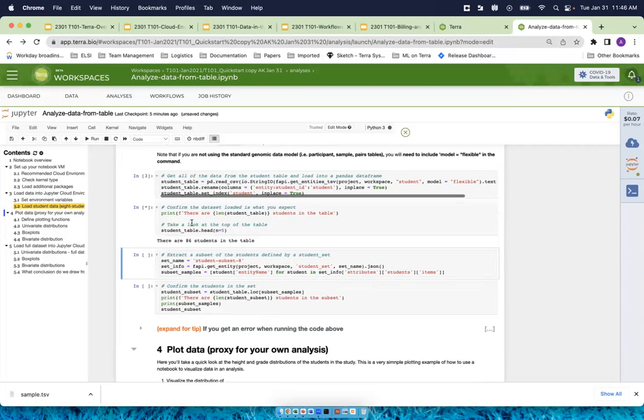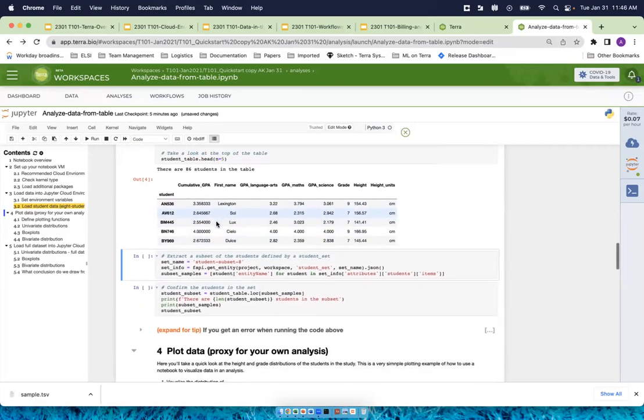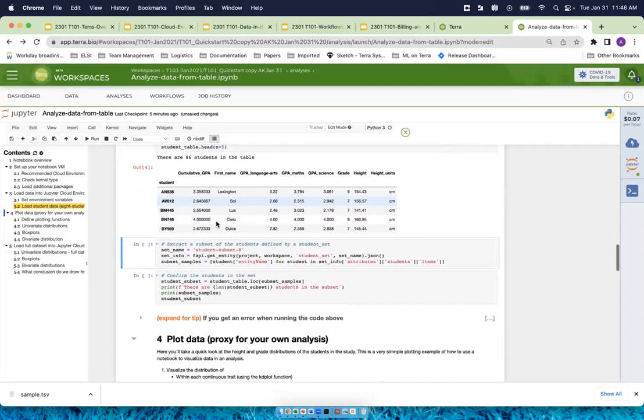Once we do that, we're going to print out the head, and there we go. We now see in our Jupyter notebook the very same information that we saw in our data tab. We're going to extract a subset of the students defined by the student set.